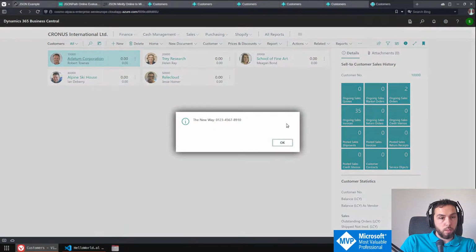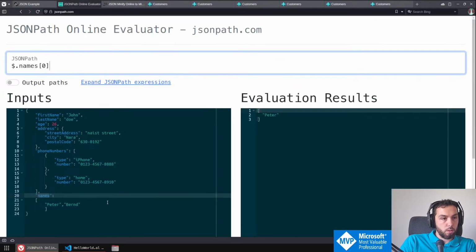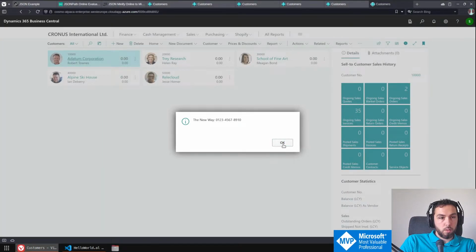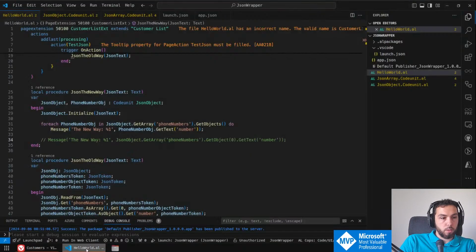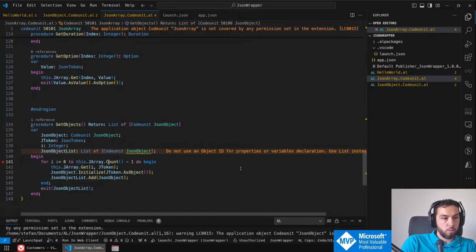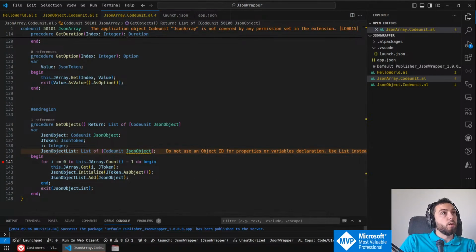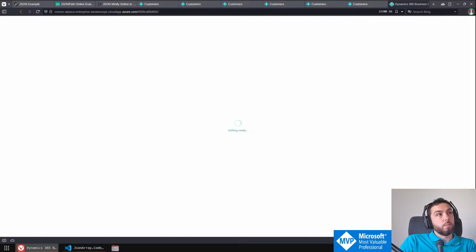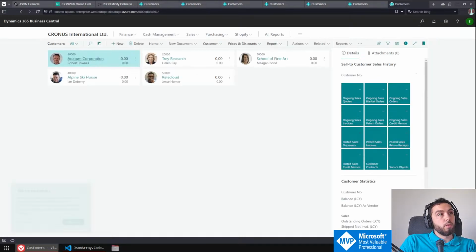Did we get the new way twice? I think this is the second number, right? Isn't it? Yeah. Something's still off, but we'll get it twice, so that's already working. Get objects. Not sure. To ask the debugger. Okay. I'm still not sure if the shell's actually working or not.